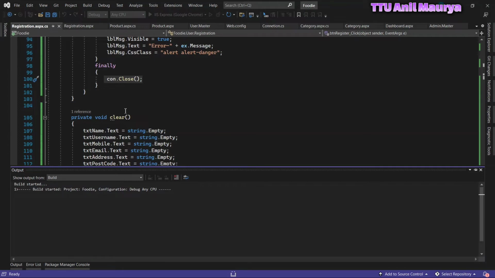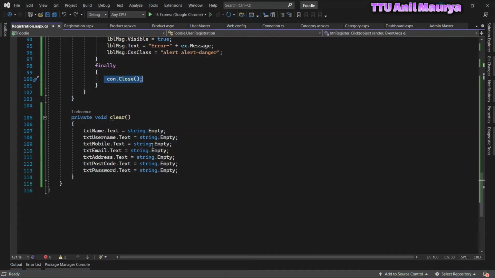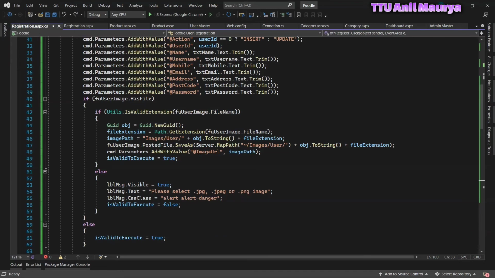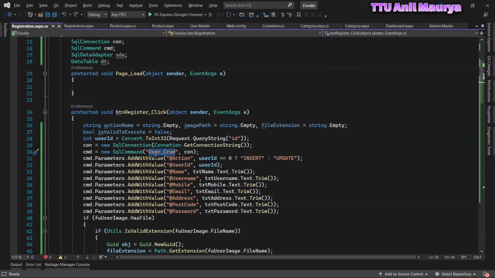We need to create that stored procedure first. Okay, we need to stop it first. Now let's create the stored procedure that we are using here, that is user CRUD. So open your SQL Server Management Studio, or whatever you are using.